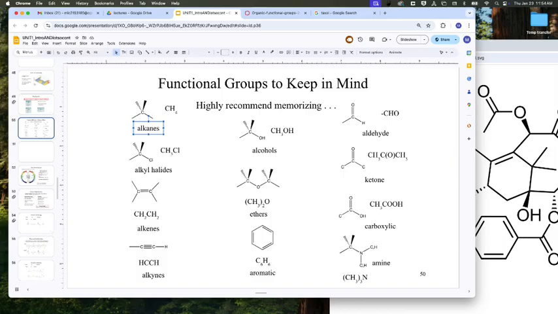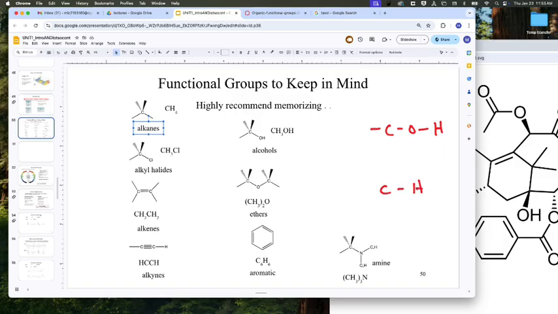Why do we not care about alkanes? Ooh, this now gets more chemistry. This is cool. I like this. Why is looking at the carbon-hydrogen bond structure not relevant, but looking at the oxygen-hydrogen bond is relevant? Go for it. It's not reactive. This is not reactive. This one is reactive. Why?